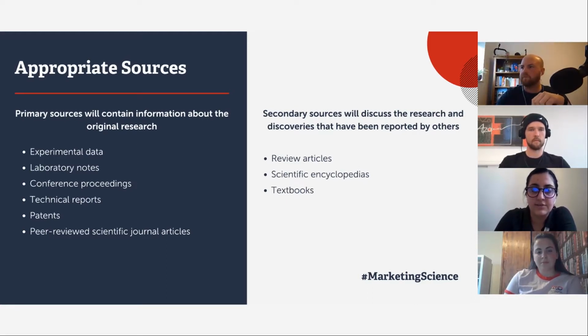So for me, when I'm beginning to write an article, I like to begin with the secondary sources, especially review articles I find to be really useful. Since they give a lot of background information on the topic, and that helps me to properly introduce these topics to the reader. So once I get a better understanding of how important that topic is, I like to move on to the primary sources like peer-reviewed articles, especially so I can get specific information on the studies that have been published on this topic. And I really like to just focus those peer-reviewed articles on those that have been published in the last 5 years, just in case anything has changed since its original discovery.